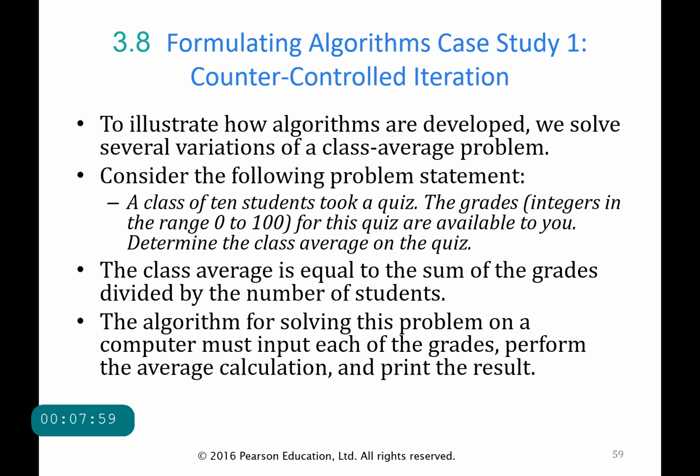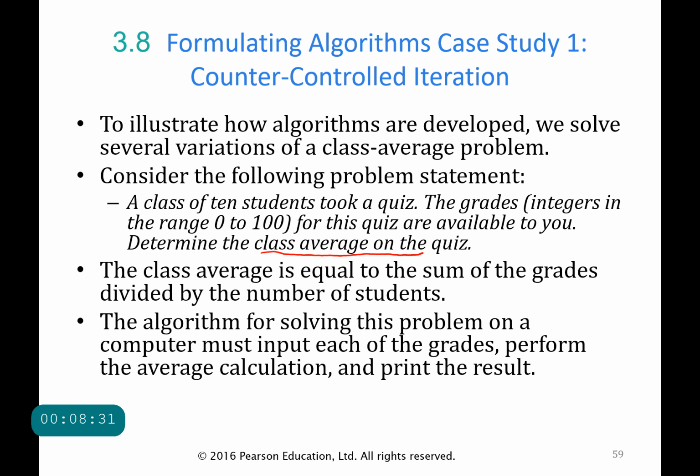Okay, now let's take another example, and in this example what we want to do is say we want to compute the average of a class of 10 students that took a quiz, right? And the grades that each student can obtain are integer values between 0 to 100, and so we want to determine the class average on the quiz.